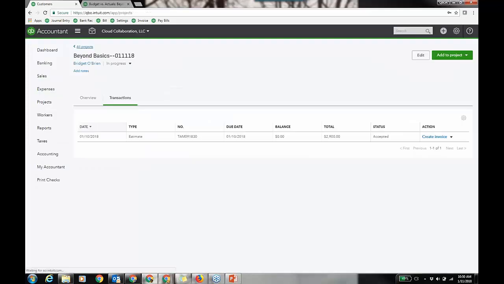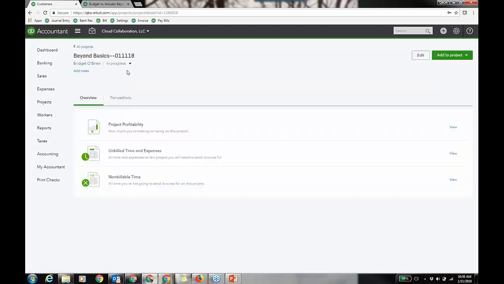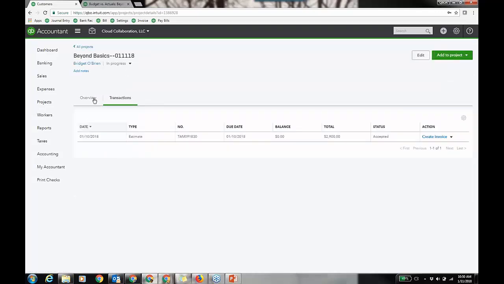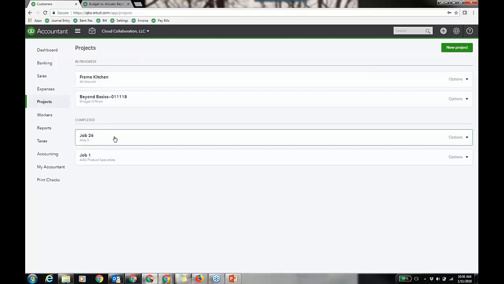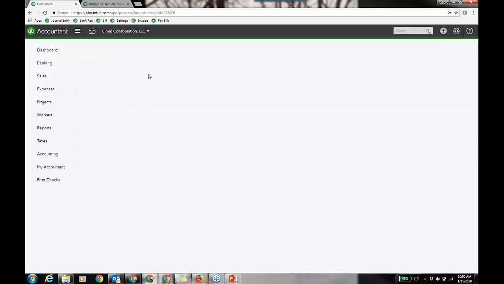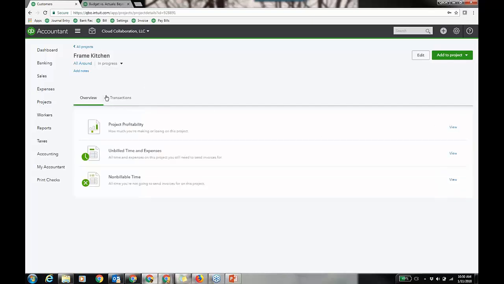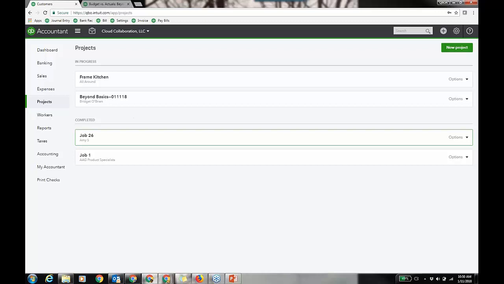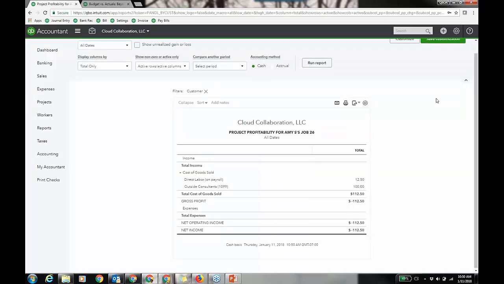The projects, if I go back to projects, hopefully I'll see more transactions linked to the particular project. Still that one. Oh, I think I might have tagged the wrong job. That could be possible. Let me show this, though. I'll go back to job 26, or the frame kitchen. This is what it would look like. If you're using the project center, you'd see the transactions linked to it: the invoice, the estimate, time charge, any expense. Typically for these projects, when you're on the project and click profitability, it just goes to a P&L that's already filtered for the project itself. For Amy's, that's job 26, already filtered.